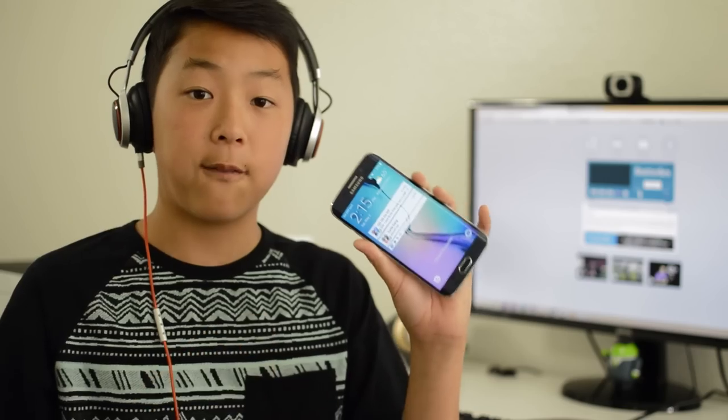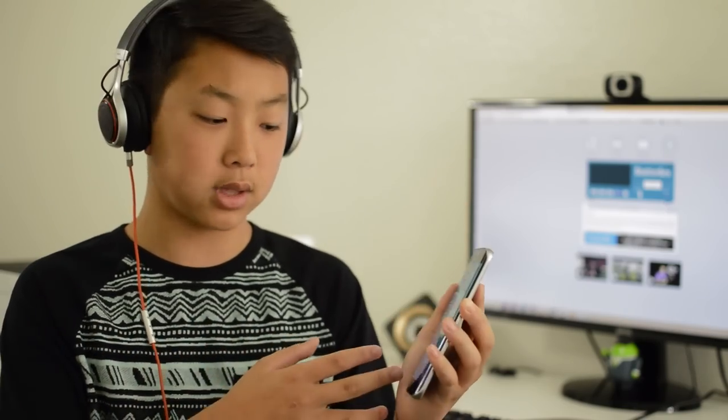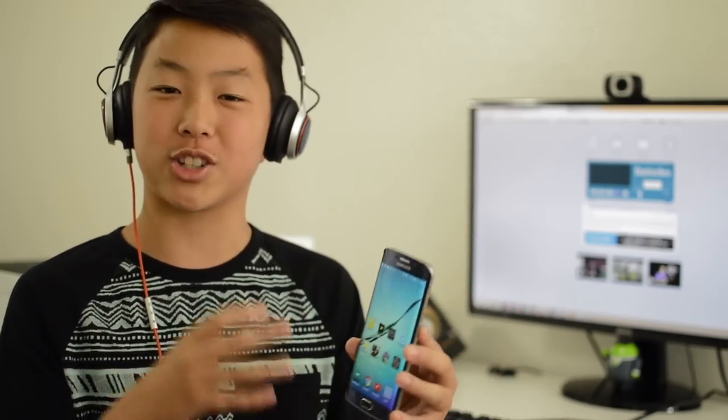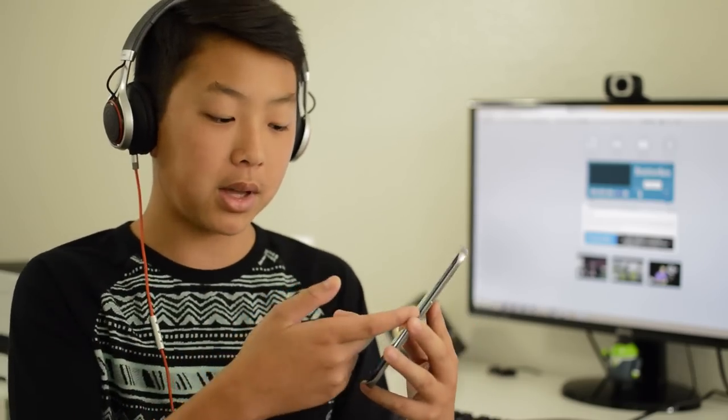Moving on, the display is Quad HD. I don't even know what the resolution is. It's a really good display. It's super sharp. I think it's the best display that I have ever seen by far in a smartphone.